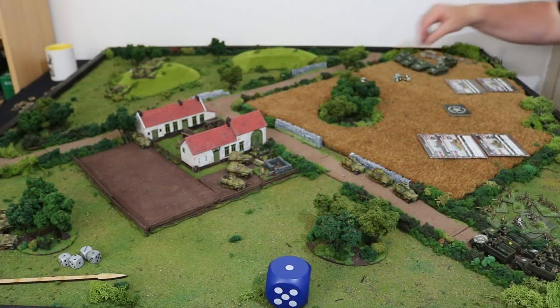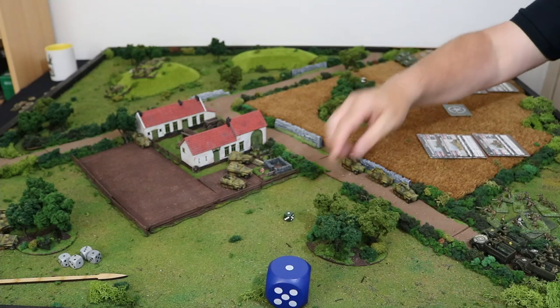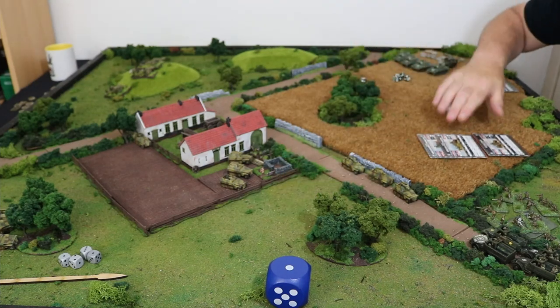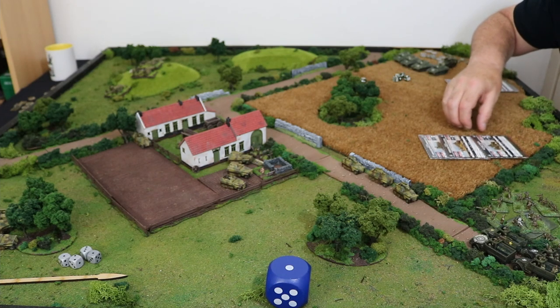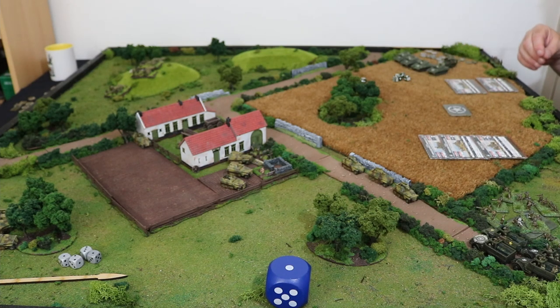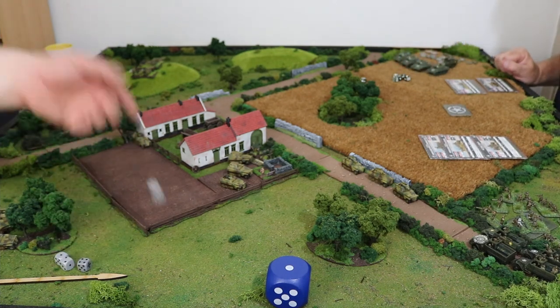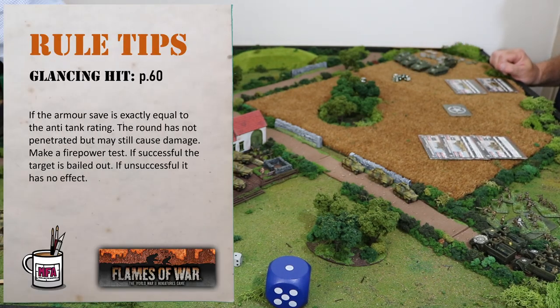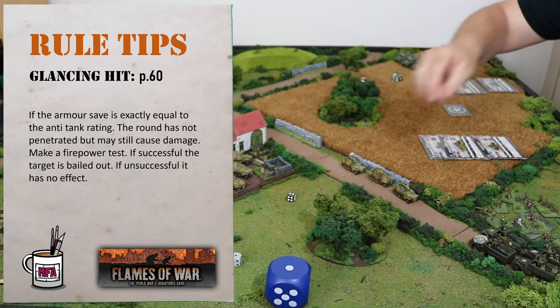So, we'll try it. I don't think it has an anti-tank rating, no. Does it? A 30 cal. Oh, sorry, it is anti-tank of 2. Oh, right, okay. And I've got front armor of 1, I think. Yeah. Oh, so you can bail me. Roll to bail. No. No.